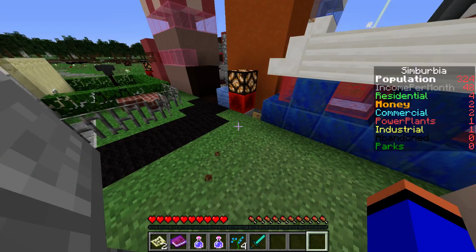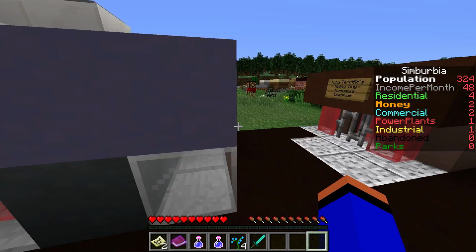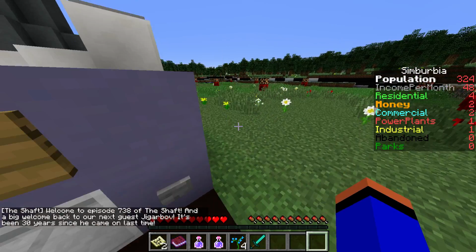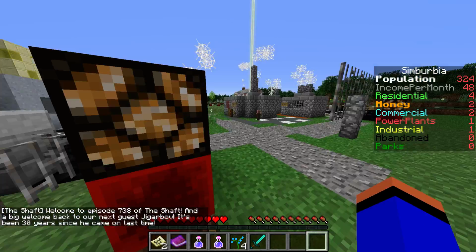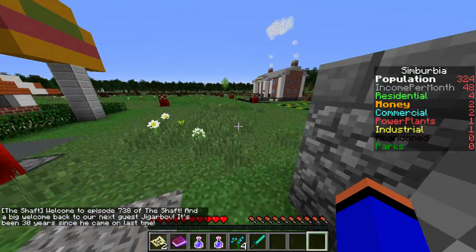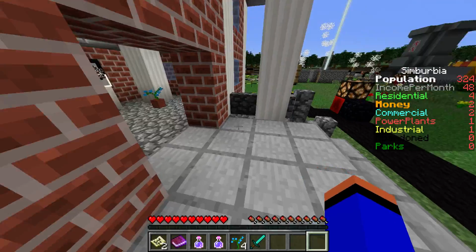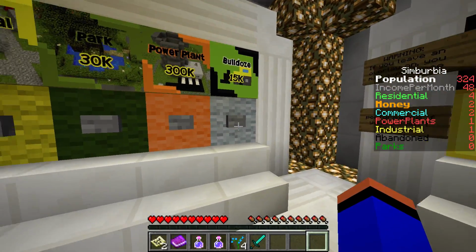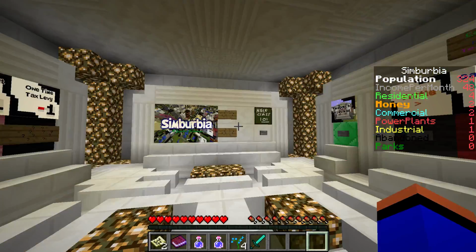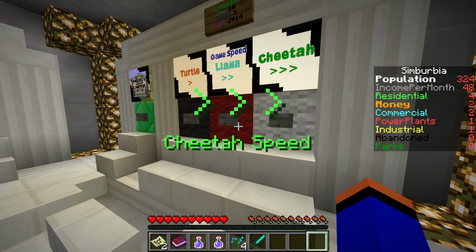Oh, this is Baby Villager Land. Okay, it's ADIVILLE. Sure. Oh yeah, I've been here. Okay. Let's get cheated up. Got some stuff. What do I need now? I probably need industrial. Yep, industrial. Okay, I need to get some new batteries. New batteries. Okay, that's what I need.